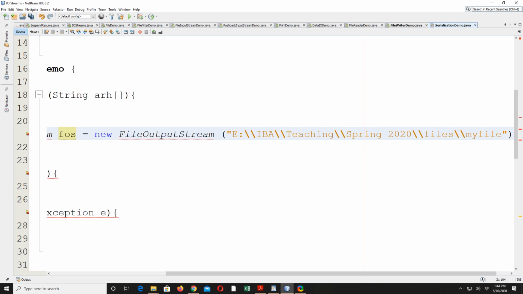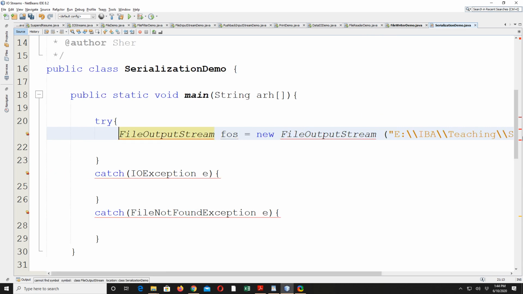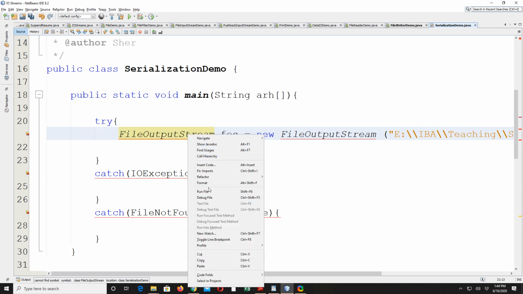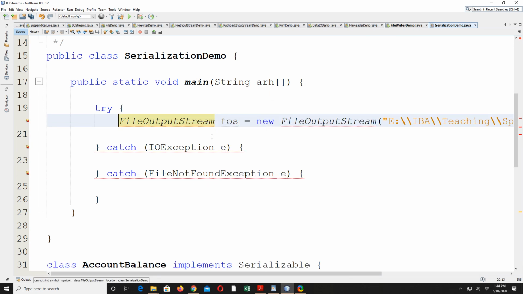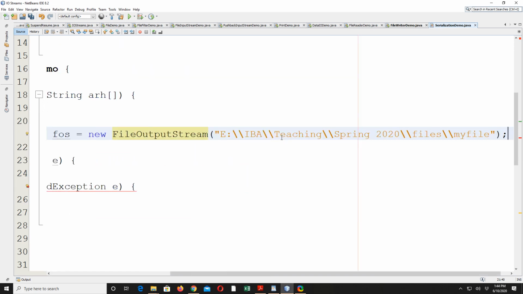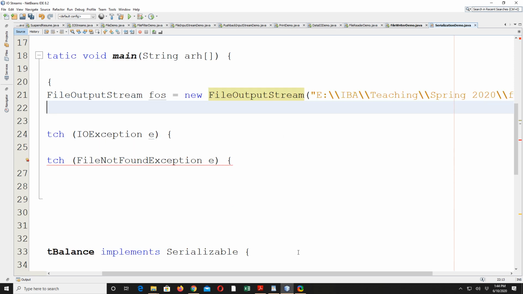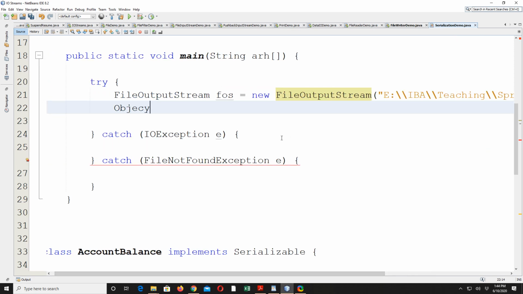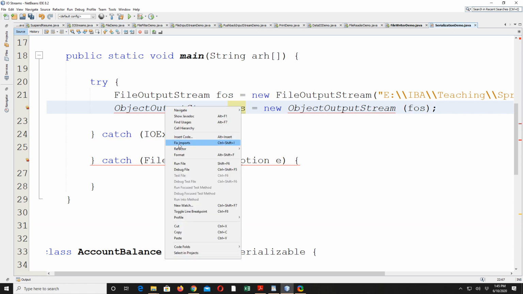So in this file I will be writing the state of the object. So this is a FileOutputStream, fix import with Control Shift I. Now once this is done, the next thing that I'm going to do, I say create an ObjectOutputStream oos equal to new ObjectOutputStream, and I'm going to create this stream on fos, on the FileOutputStream.